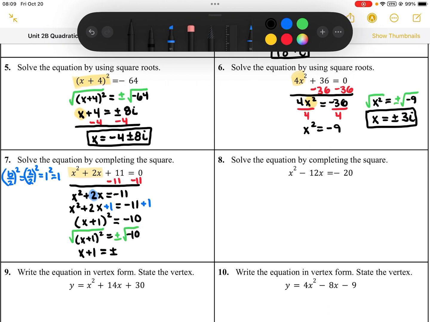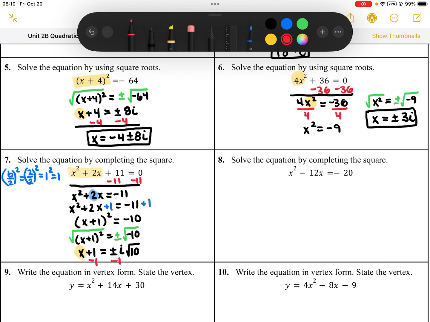10 is not a perfect square. There's no perfect square that goes into 10, but that negative tells me I'm going to have an i. So I'm going to pull out i. So now I still have 10 under the radical symbol. So now my very last step, I need to get x by itself. Okay, so the opposite of adding 1 is I need to subtract 1 from both sides.